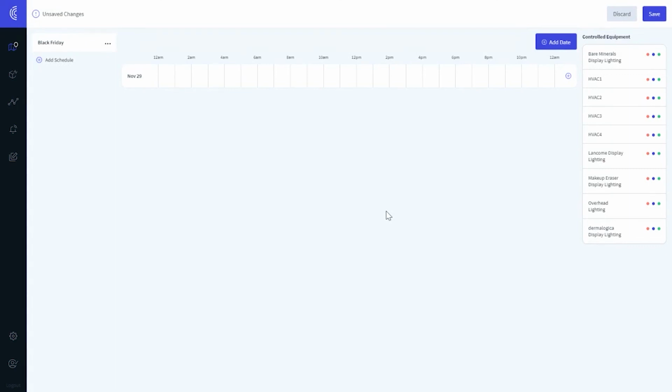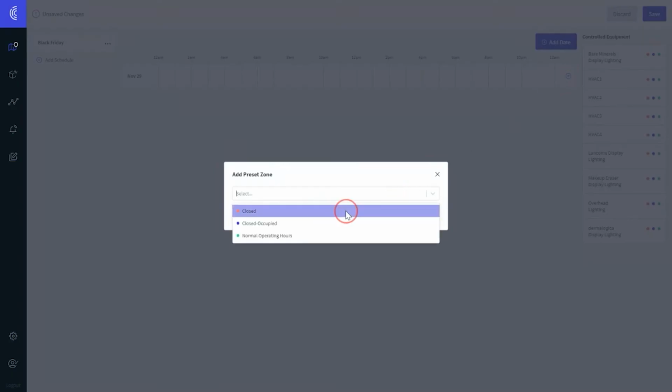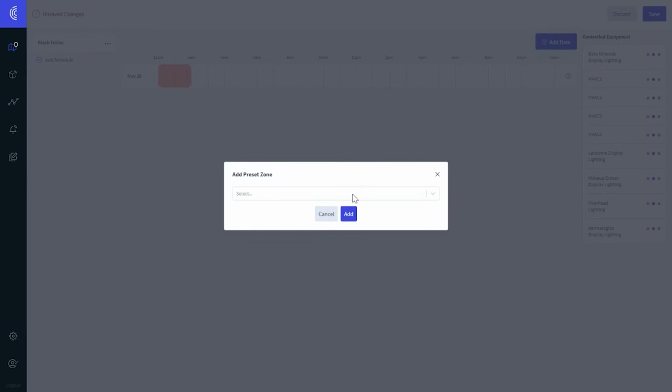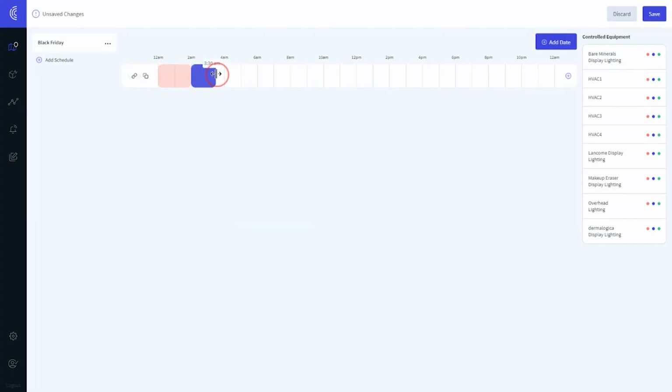If you are like a lot of retail businesses that open early on Black Friday, this is where you would indicate that. Again, working left to right, let's say that we will be opening at 3 a.m. So we will have closed conditions from midnight to 2. At which time our opening crew will arrive to prepare for the day.